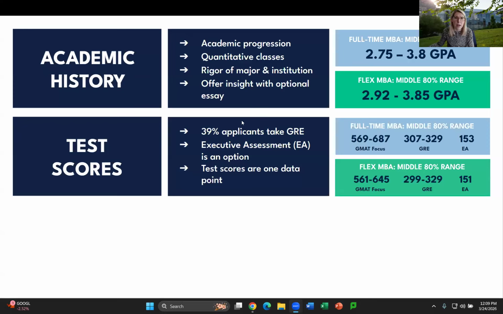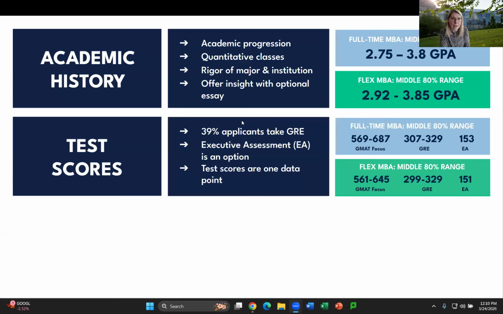For test scores, the first question would be, are you eligible for a test waiver, or do you have to take a test? And even if you are eligible for a test waiver, do you still want to take a test? Our test waiver policy is on the Georgetown McDonough MBA website. You can use our search bar, or you can just use your favorite search engine and search for Georgetown MBA test waiver. It should come up. And we hope it is a pretty black and white policy where you should be able to predetermine if you would be approved a test waiver or not.